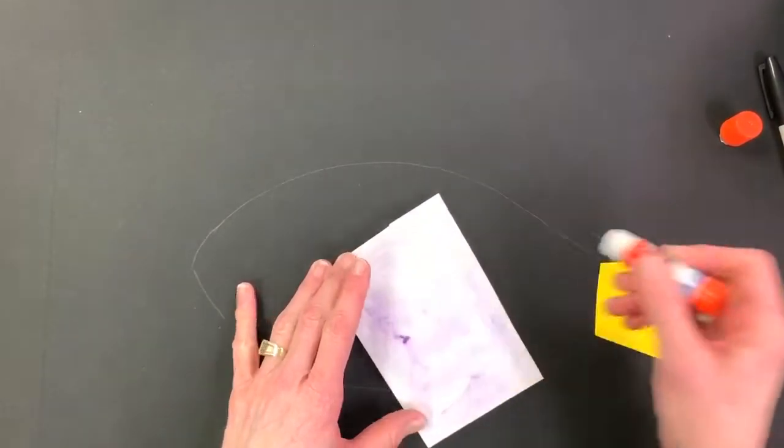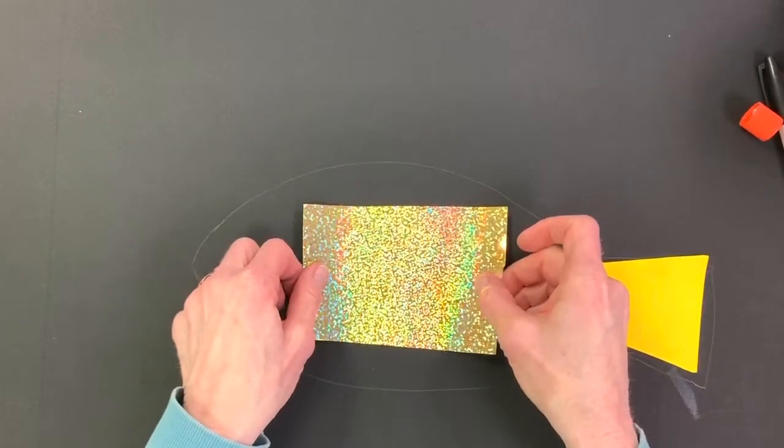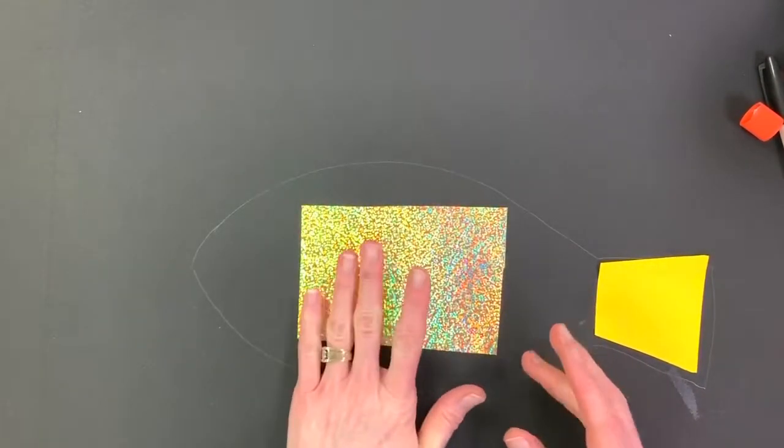Now, it's square, isn't it? That's kind of weird, right? But it's not, because we will build around that. Oh, I bet you're all jealous. Maybe you have some at home, but that is just beautiful.